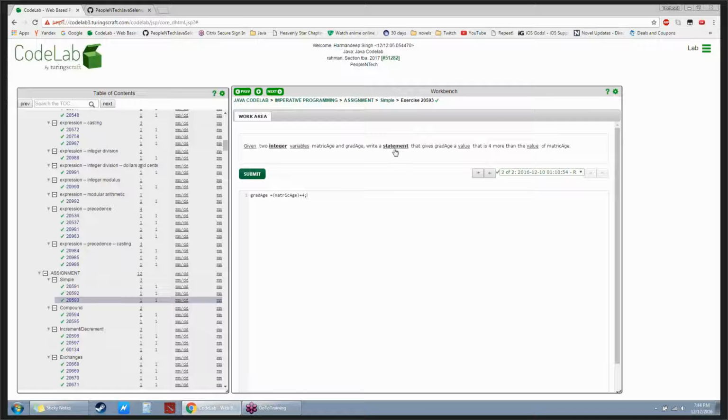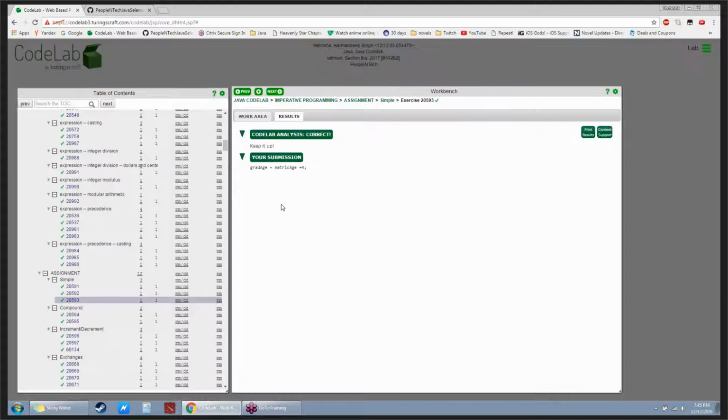This is a statement. Remember that this can be used in Java as it is. It's not an expression. Grade age equals metric age plus 4. You can just do it as it is.